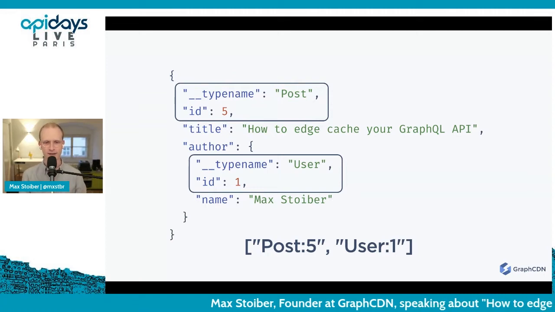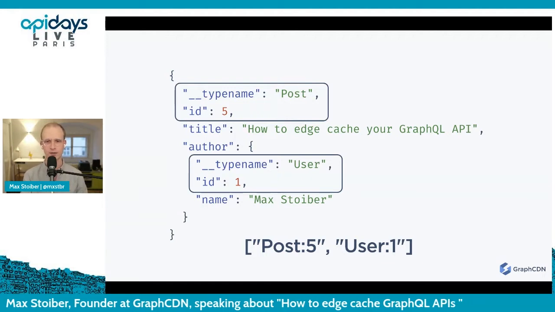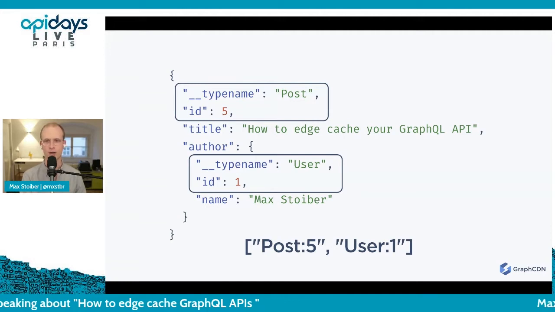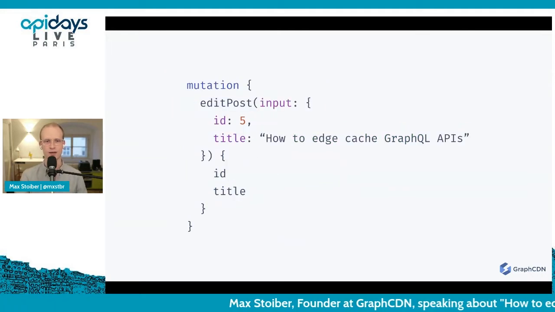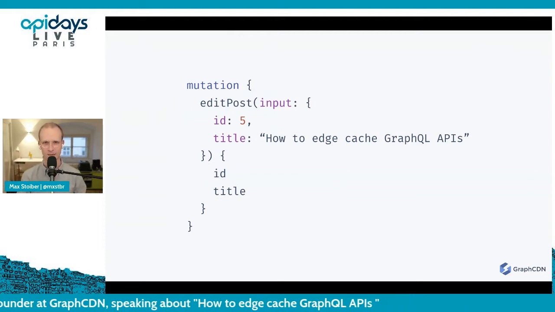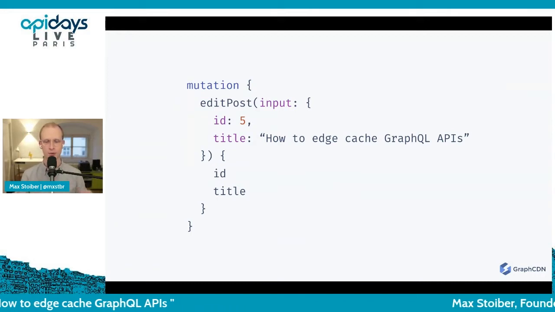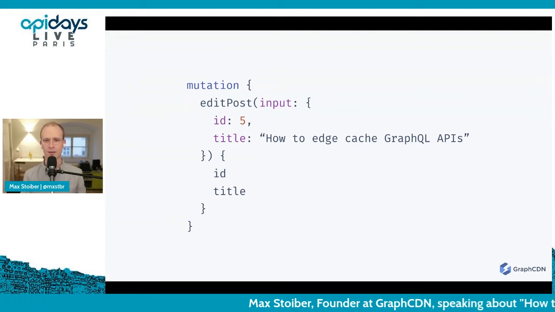Well, the other thing that GraphQL does is it differentiates between queries and mutations. In REST, this is usually done with get versus post. In GraphQL, the body of the post request tells you whether it's a query or mutation. So imagine we have a mutation that is an edit post mutation, right? And that gets an input, and in this case, we're editing the post with the ID 5, and we're slightly changing its title because we discovered that it's a better title. And as a response to that, of course, comes back the post, and we're going to fetch its ID and title again. We can do the same thing that we did for the query.